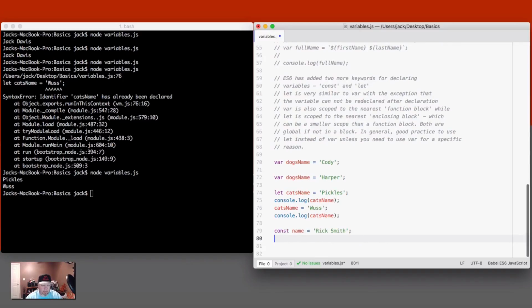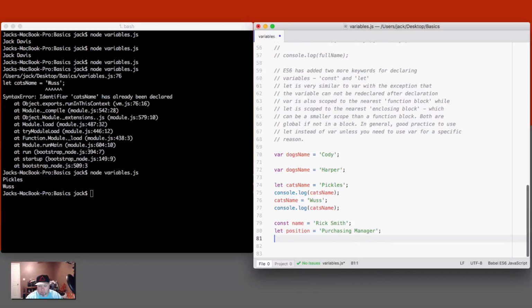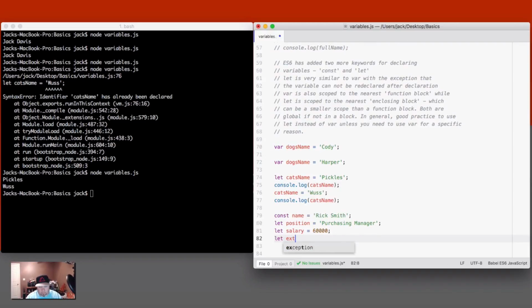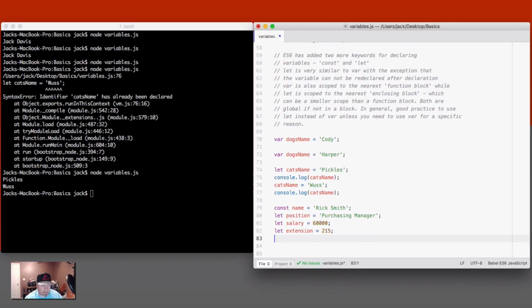That employee's name is not going to change. Now we'll use let for position. And we can use let for salary. We'll just say 60,000. We'll use let for his phone extension. Now we might want to use const for his birth date.